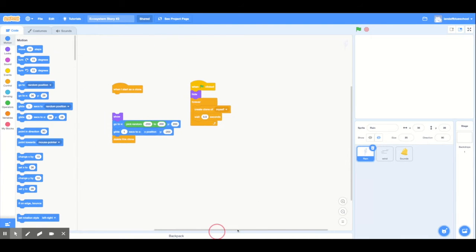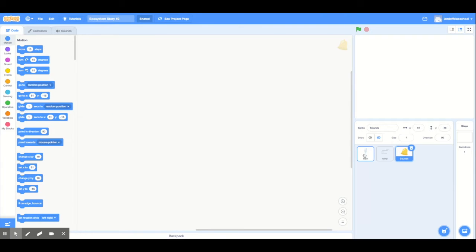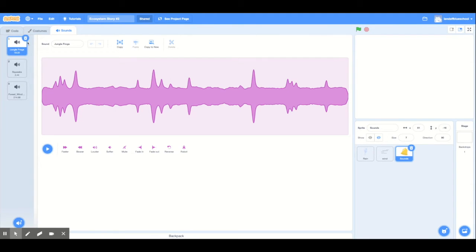All right, now the reason we're operating off of this code today is because I figured it would be easier to make some example codes for some of the things that you might observe. First, you might want to think about what sounds you want to play. So I'm going to click here on sounds. Now, sound I've hidden, and so let's keep it hidden. And the only purpose of the sound character is to hold all of the possible sounds we might need.